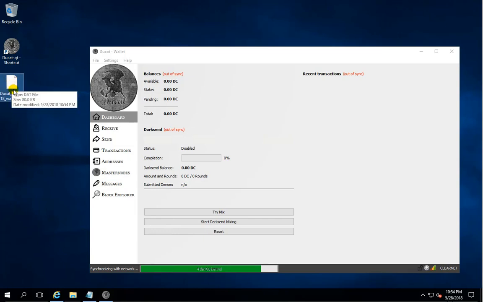What I want to do now is move this backup off of this computer. You don't want to keep all your backups on the same computer as your actual wallet, because that defeats the purpose. So I would put this onto a thumb drive or maybe a different computer. It's really up to you. What I like to do is put it on a thumb drive, and then I throw it in my safe. My password I don't keep in the same location as these backups, because that also defeats the purpose. If you're encrypting it but you also store the password with the encrypted file, anyone could decrypt it. So in my safe I keep the thumb drives with these backups, and on a piece of paper I write my passwords and store that in a totally different location, not with these wallet.dat backups.